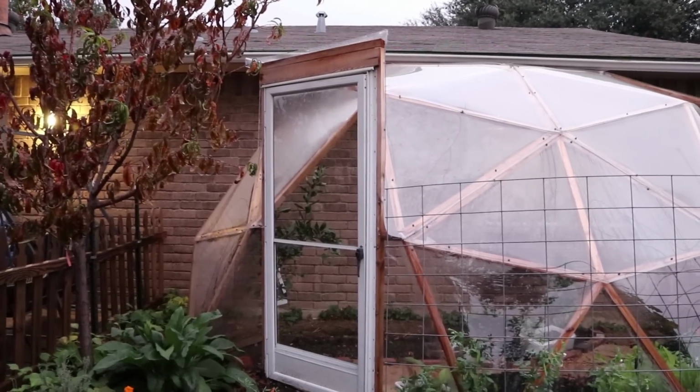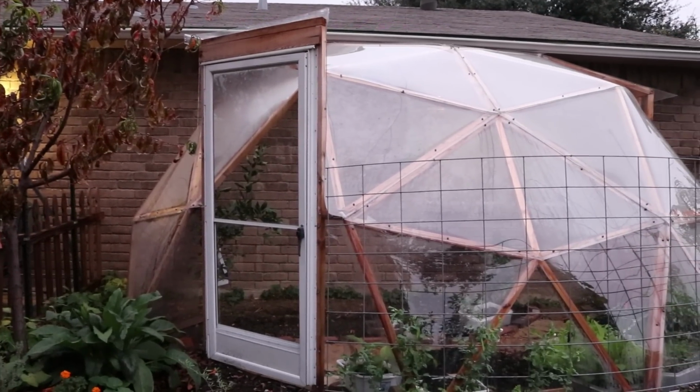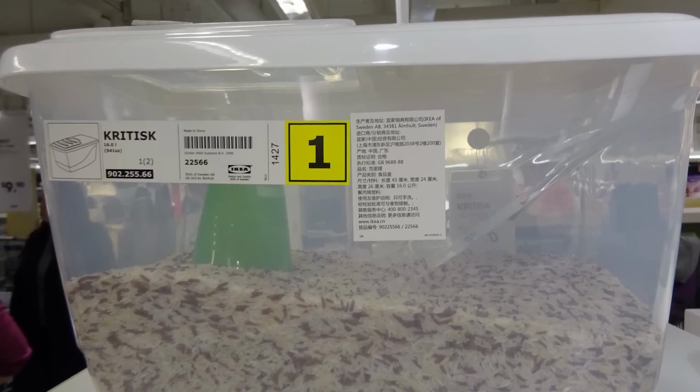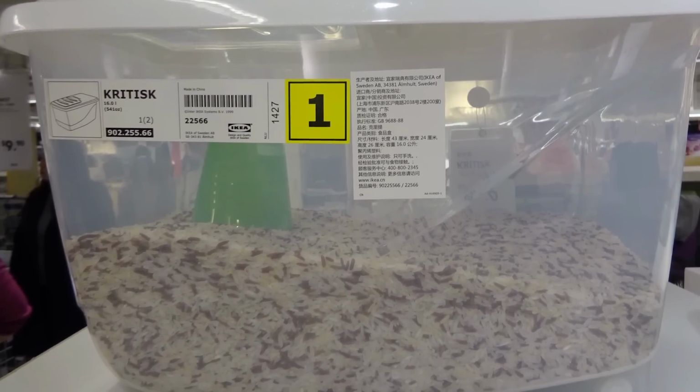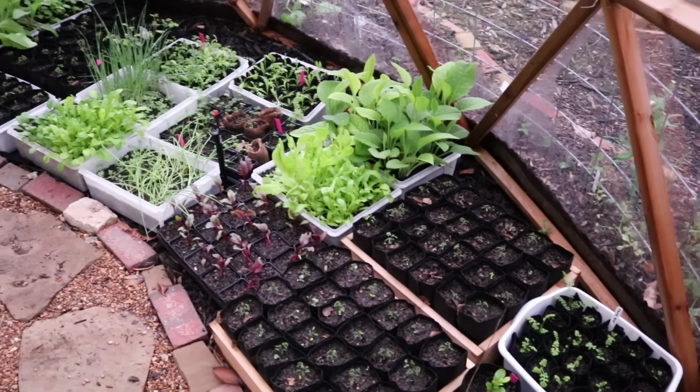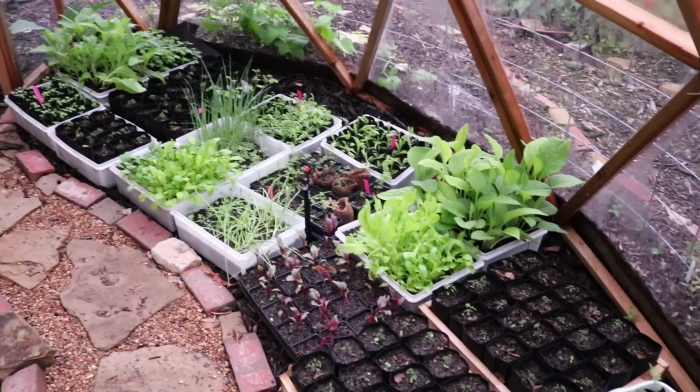Twofold to that, those plants, especially if it's winter time or at the end of winter, are going to need protection. So the other thing that is very beneficial to have is a greenhouse. Now there's many different options. There's one like we have here at our suburban site. There are pop-up ones that you can get from big box stores. And there's literally to-go plastic containers. So if you're at a restaurant or somewhere, or there's a piece of trash somewhere, you can take it, put some seedlings in some pots, put it in there, close it, and you have a tiny little greenhouse. So you want to have that nursery and you want to have that greenhouse to start plants early so you can grow an abundance of food.